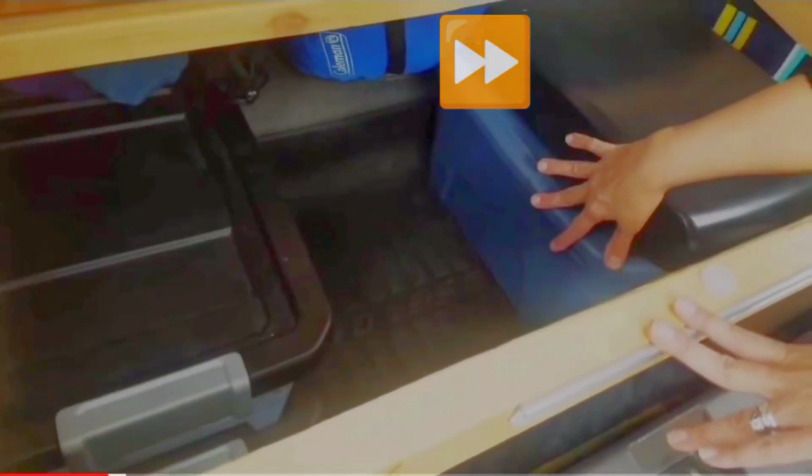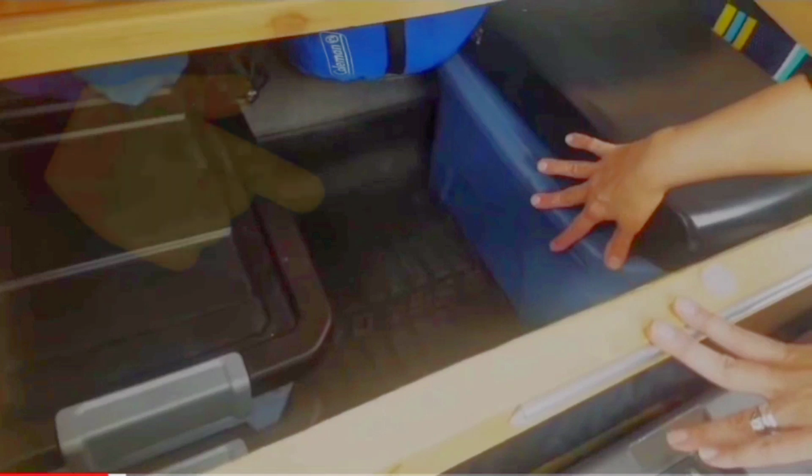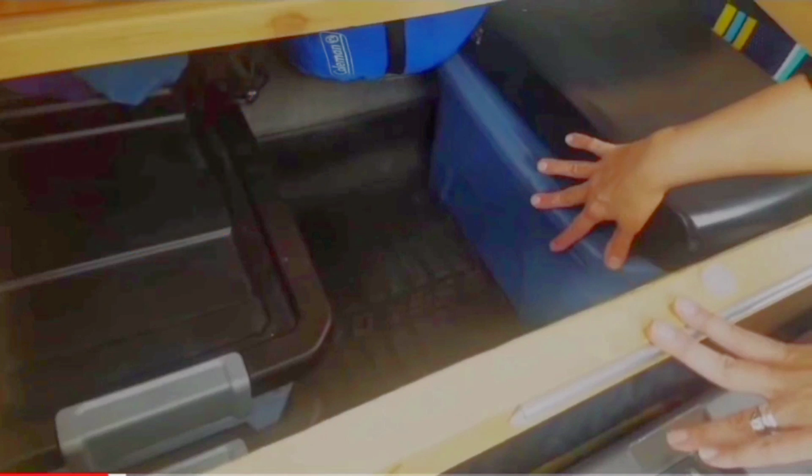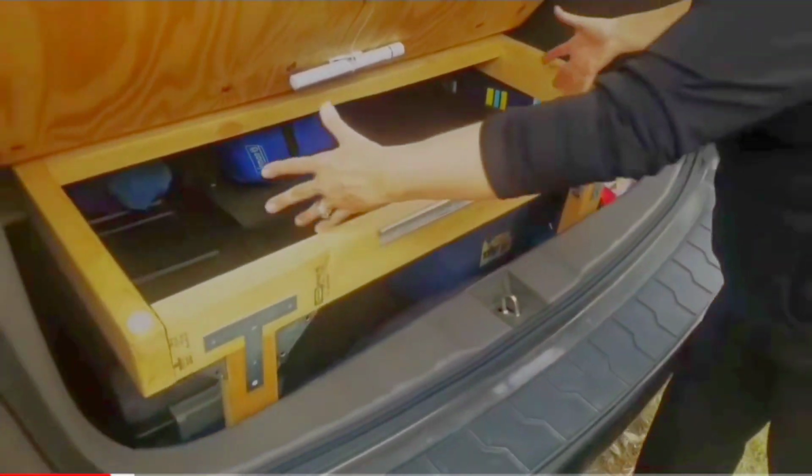That black 2-burner stove that you see that's stored over the blue container, that's long gone. That actually got stolen. We replaced it with a much smaller stove. Along those lines, we're trying to replace any equipment with much smaller versions of the same equipment to help with storage. In addition, this big basin down here, that's where I used to keep my clothes. But now I came up with a different idea, and I'll show you what that is in a few minutes.